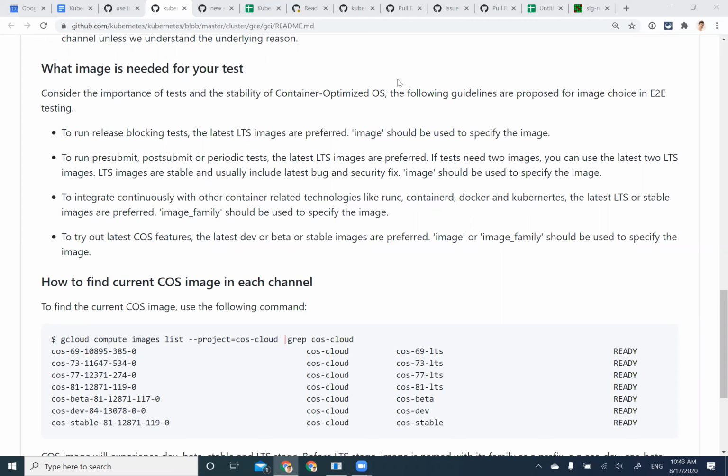That makes total sense. I guess what I was more asking about was the end of life thing. So it sounds like once every 6 months there's a new LTS. I think around March, April, and August, September. So COS 85 will be stable, I believe, in the next 3 or 4 weeks, and end of life is 15 months. Okay, so basically once a year we'll have to bump this. Twice a year, but yeah.